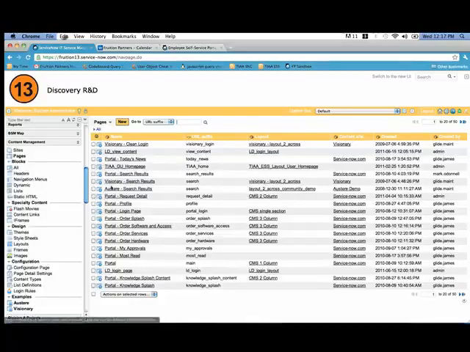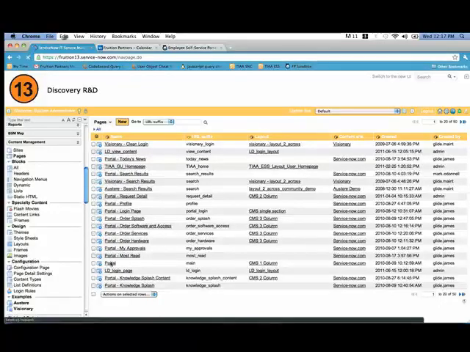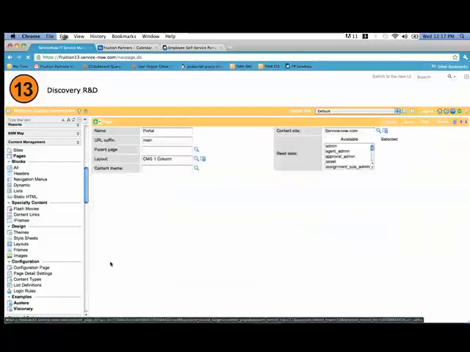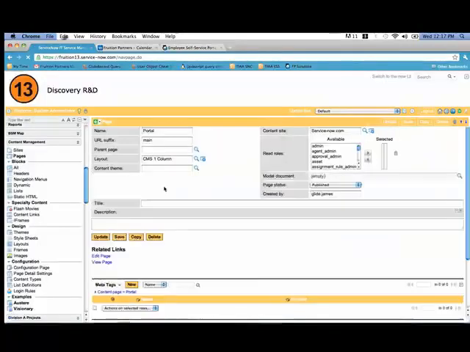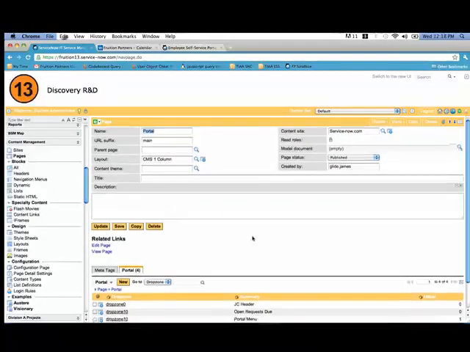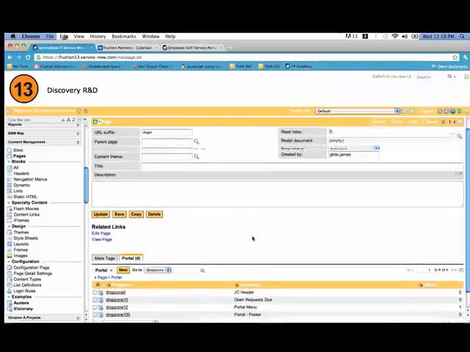Let's say, for example, upon login, you want your self-service users to go to the self-service portal. So here I'm in the list of pages. Here's this out-of-box portal page. This would be, say, your main landing for self-service users if you were using a portal.